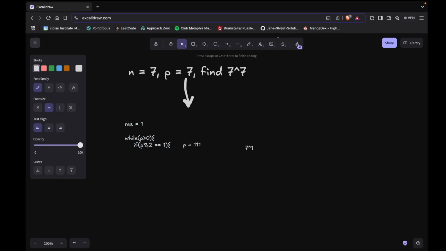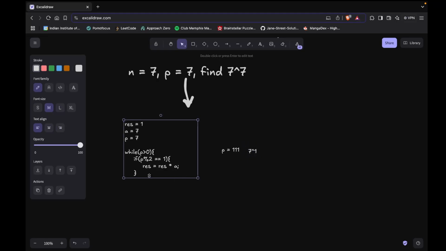So you will do res equals res multiplied with a over here. A is storing the value of 7 raised to 1 for now. So since a is 7 at the start and p is 7 at the start, a stores the value of 7 raised to 1 for now. Okay, I hope this is clear. After this, you square a.